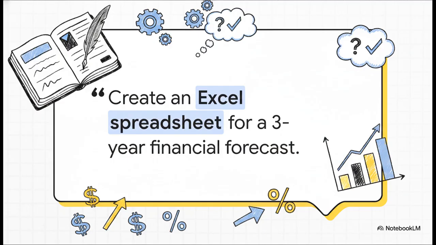They type something like, create an Excel spreadsheet for a 3-year financial forecast. Year 1 revenue is $500,000, growing 20% per year. COGS is 40% of revenue. Operating expenses start at $50,000 and decrease 2% per year. Include a net income row. Format everything as USD currency. Add a line chart on a separate sheet showing revenue and net income across the 3 years. Notice the detail there? There's absolutely no code involved, just really clear, straightforward business logic.